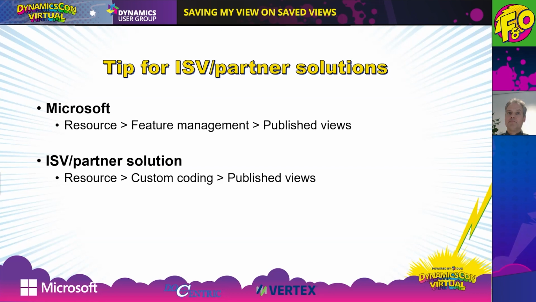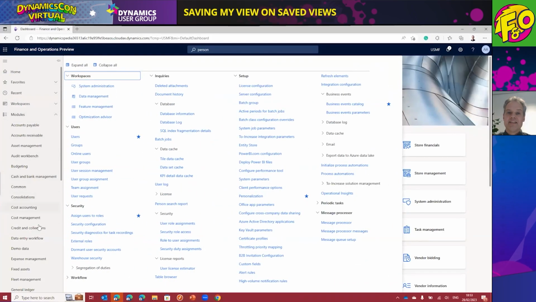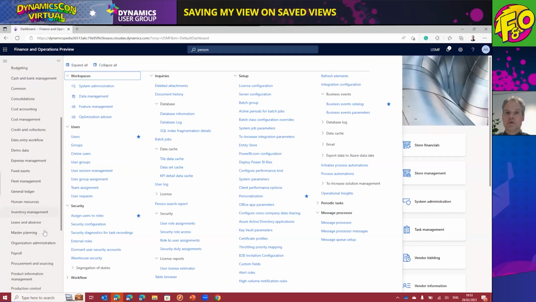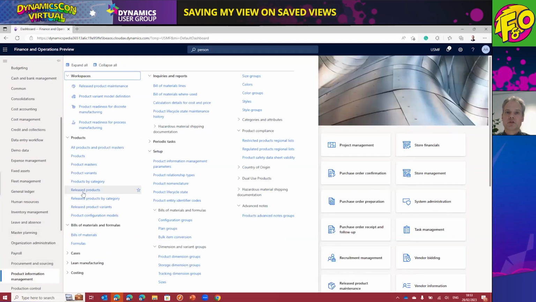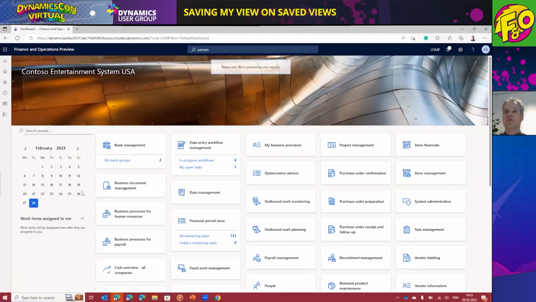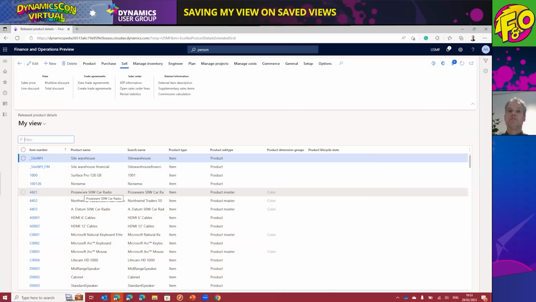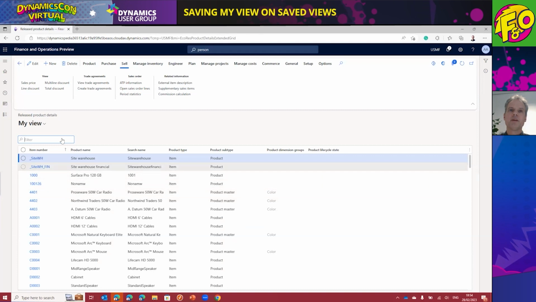If we talk about the published views created by Microsoft again, I need to go back to my demo environment. One of the things they provided is some additional views on the product information. For example, the released products is one of the forms with the most fields available to enter, and not all users use them all.